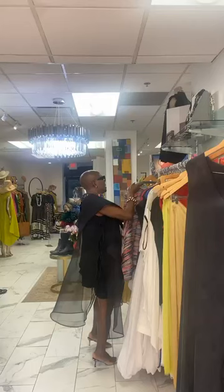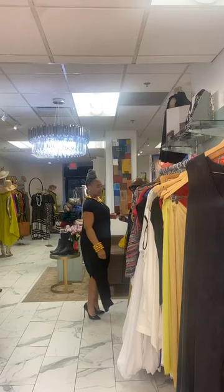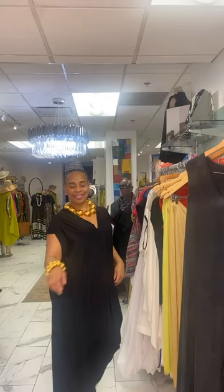Now, black dresses are a must-have in your closet, but this is more than a black dress. This is just a fabulous dress that can be worn for all different occasions. Paula decided to adorn it with gold. You can do whatever you want. I like her choice of styling it, but it is a wonderful dress. Anytime that you see ruching on a dress, ruching allows fabrications to make you look slimmer. Believe me, it is a fashion fact.